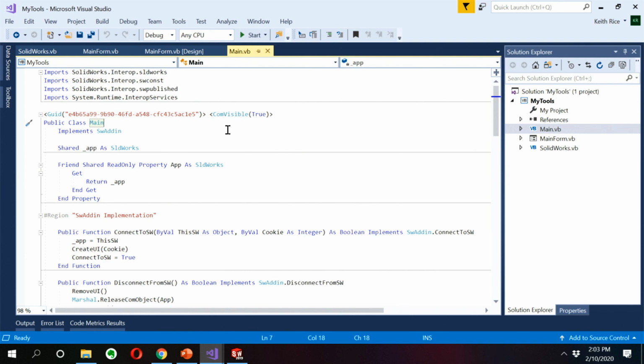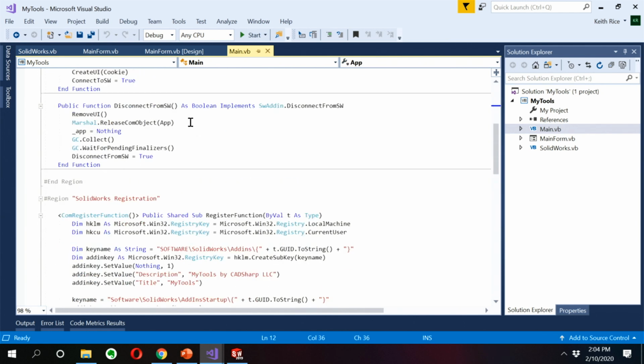So part of what makes add-ins more complicated isn't just the extra code, it's also that you have to worry about registration. Your add-in has to be registered in two places. It has to be registered with COM, and then it also has to be registered with SolidWorks. Two different sets of keys, and if either of those sets of keys are messed up, SolidWorks isn't going to see your add-in, and you're scratching your head and thinking, man, maybe I should have just stuck with VBA because this was so simple.